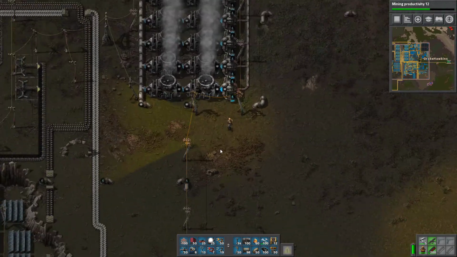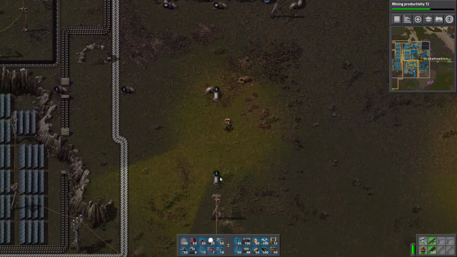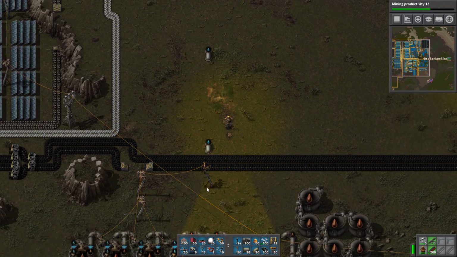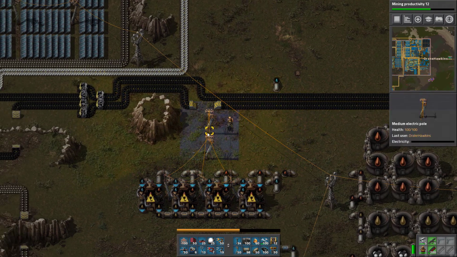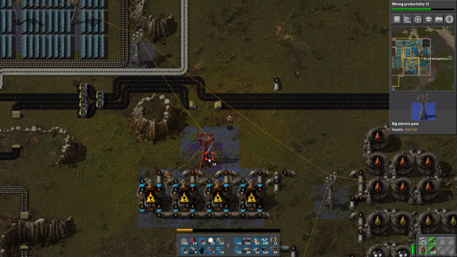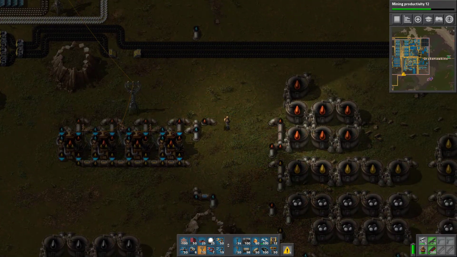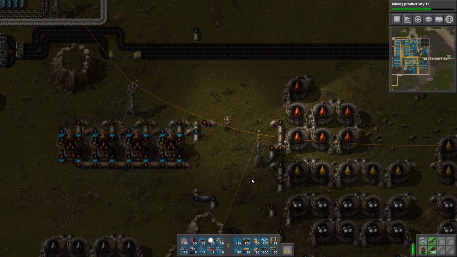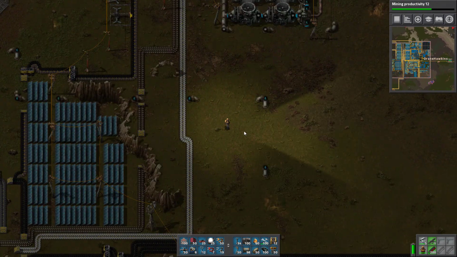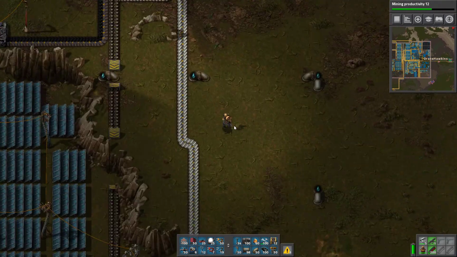Okay, so for steam, we can extend this line. Not really sure what all these power poles are still in here for. Let's go ahead with one of these. Like that. And that. All of this power can come down, or this water can come down somewhere else, I suppose. What is that water for? That's for the oil processing.